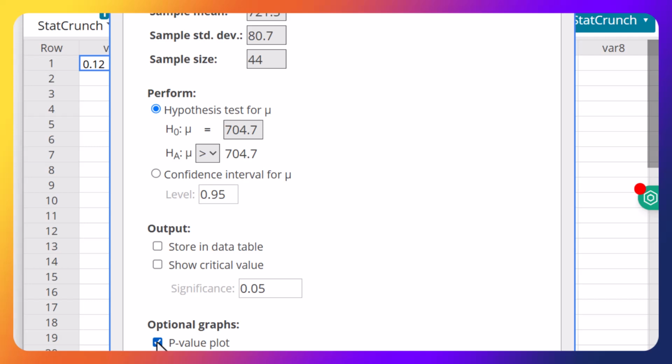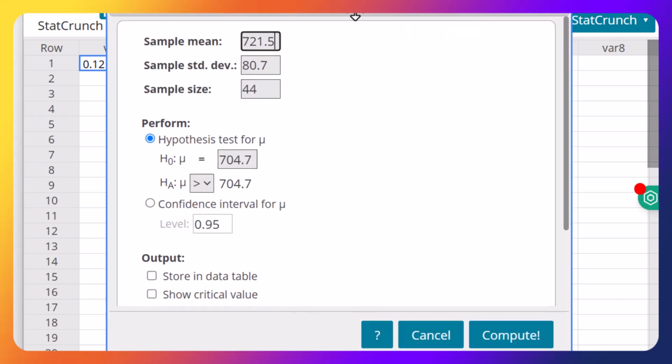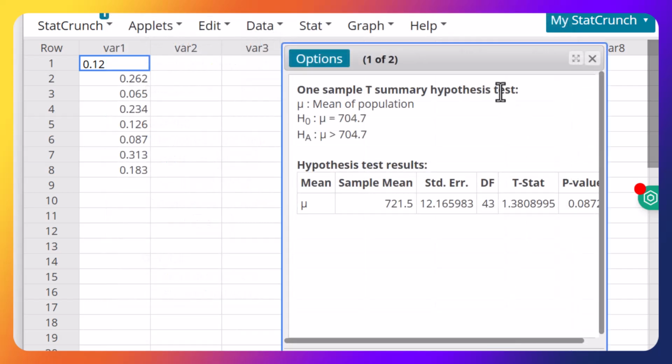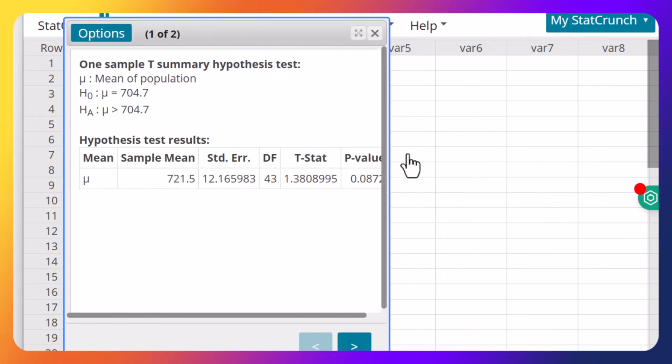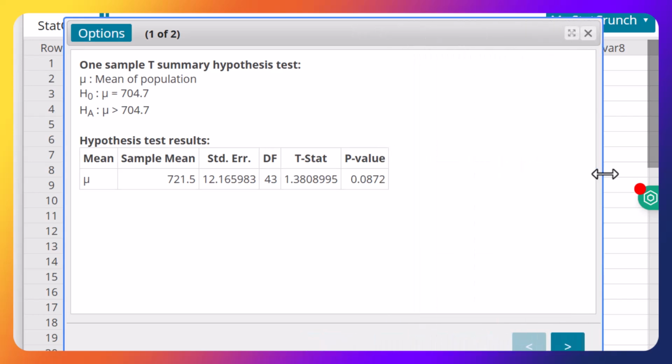The p-value is going to be an area to the right of the test statistic because we have a right tail test, greater than. And then let me show you here that you can click compute, and I'll move this to the middle of the screen so you can see the test statistic and the p-value. The test statistic is 1.381 if you round it to 3 decimal places, and the p-value is 0.0872.